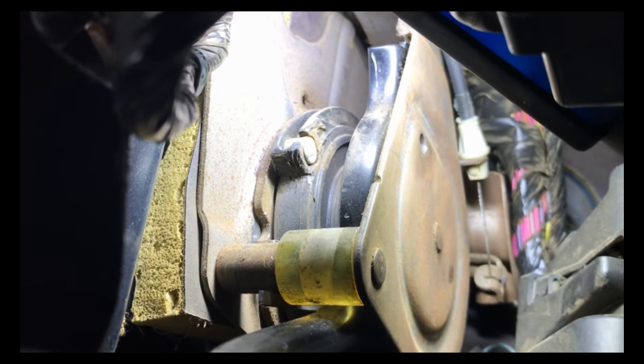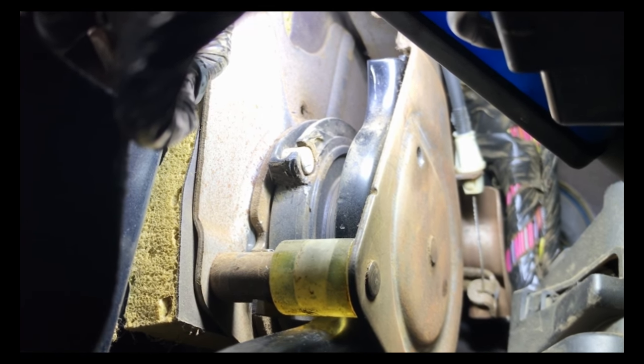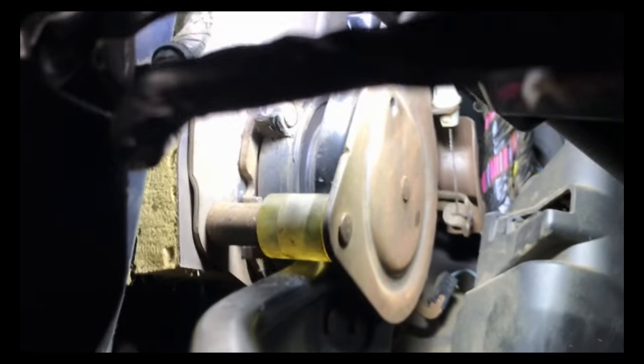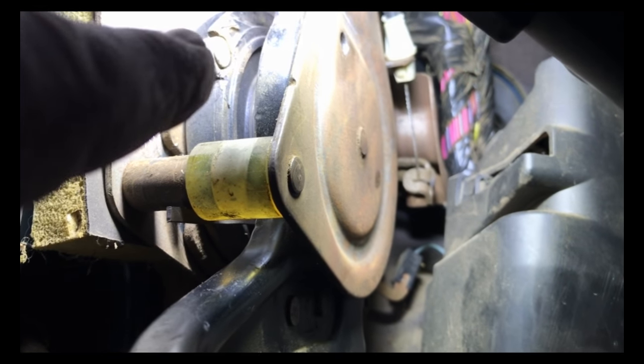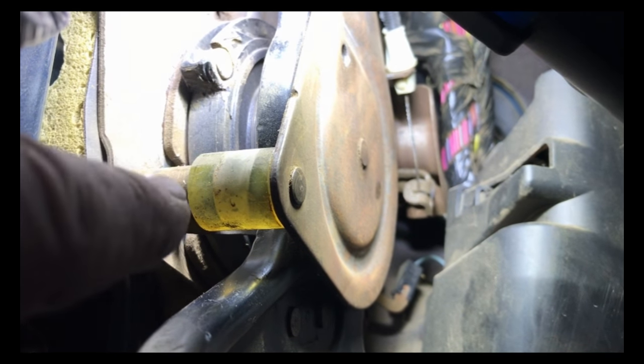Then the cable just plugs right in. After you're done with that, you just press on the pedal like three times to get the slack all adjusted out. Now it's working good and I have everything nicely adjusted. So if you have one that has a broken cable, that piece is going to be all the way down against this translucent piece and you have to reset it.